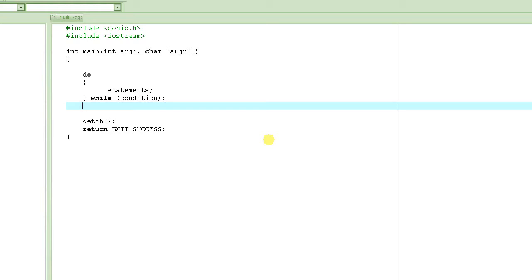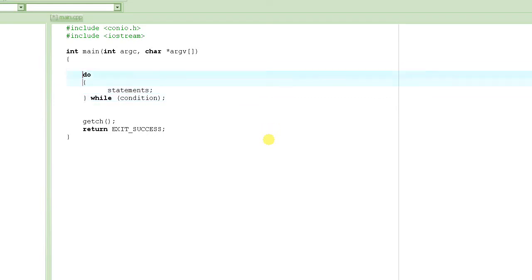And how do we determine which one to use? We have to do this repetitive work at least once, which means that we have to ask the user to enter at least one number. The user may enter the first number as 0, but you have to ask the user at least once. So if that's the case, we use do while and not while. We are going to use do while to solve our problem.